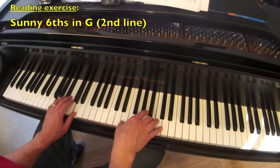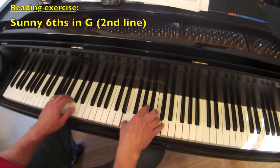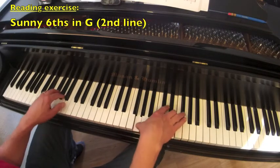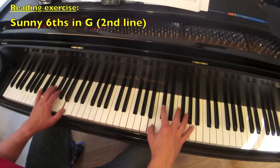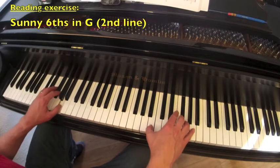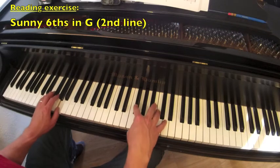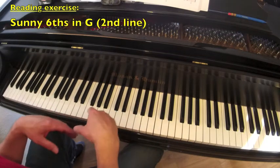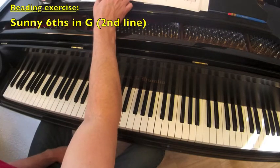One and two and three. Oh, I goofed. One and two. Left hand goes down to F sharp and four and one and two and three. So now that was the second line. And of course, once you get that learned, put it together with the first line.